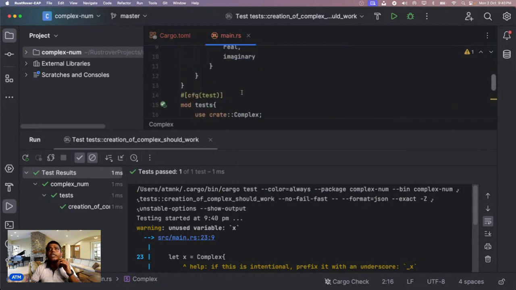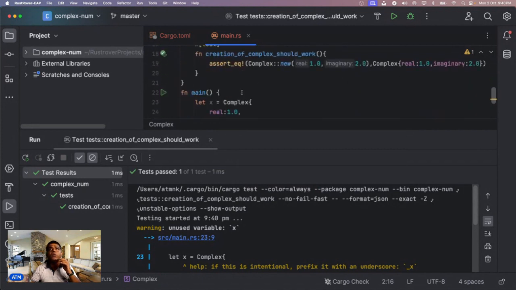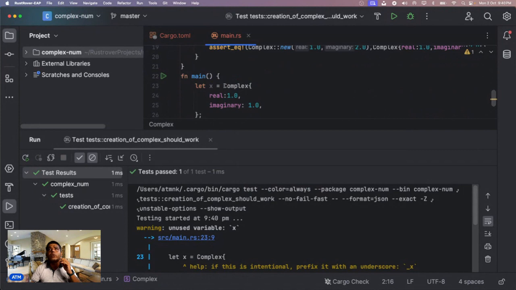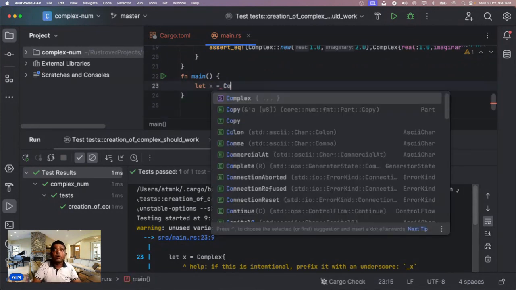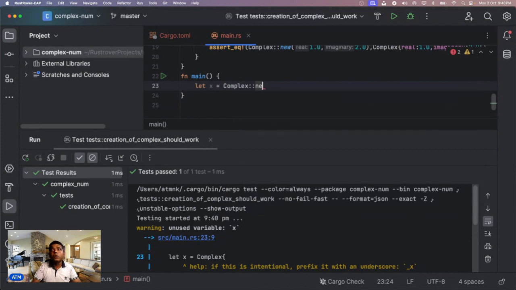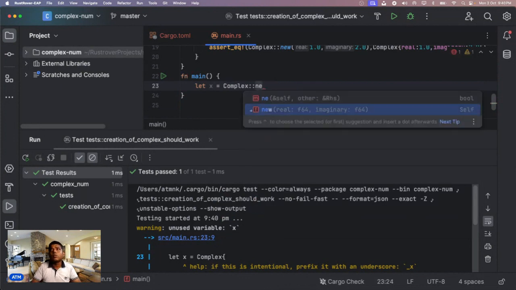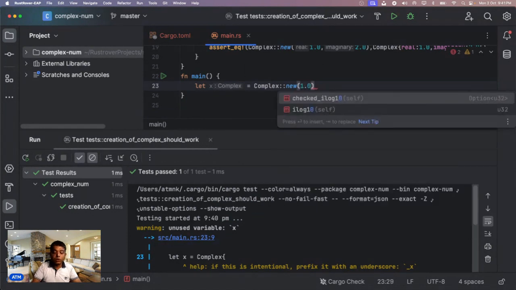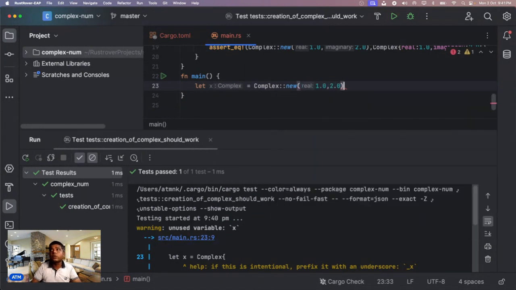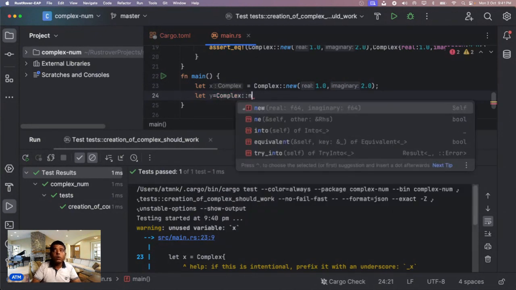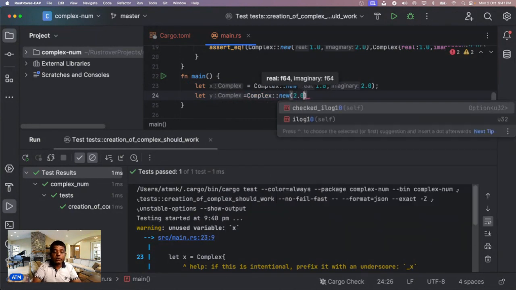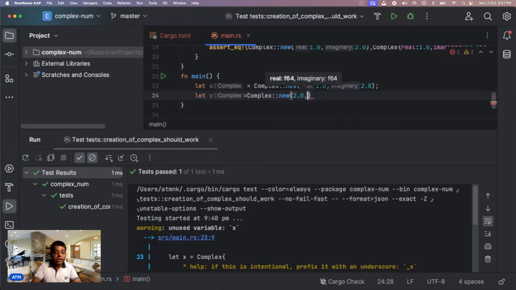We can create an object of this complex number using new. So what I'm going to do is I'm going to simply say x is equal to Complex::new with real as 1.0 and imaginary as 2.0. Now let's create one more complex number y is equal to Complex::new with real as 2.0 and imaginary as 3.0.